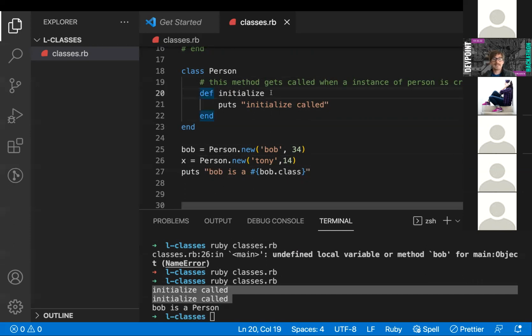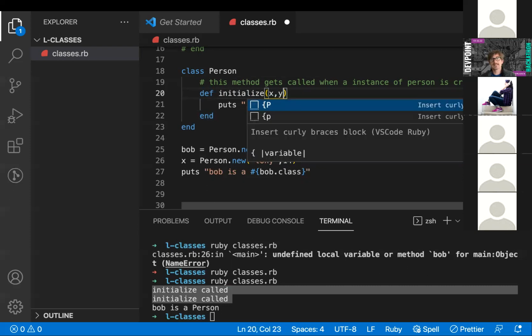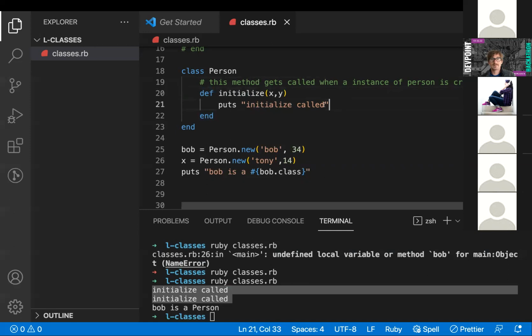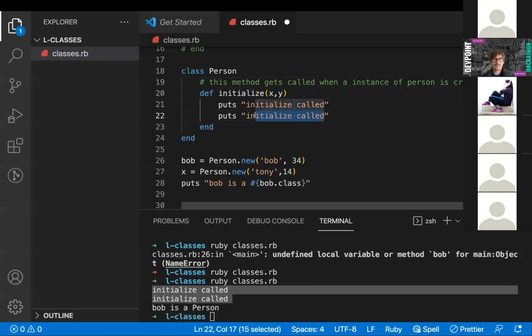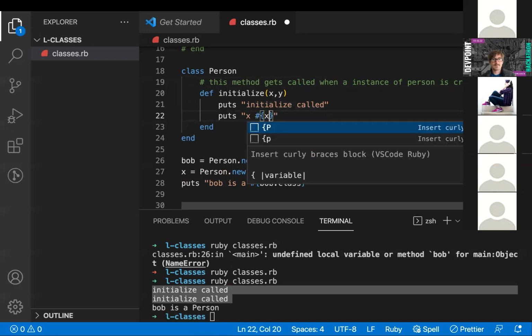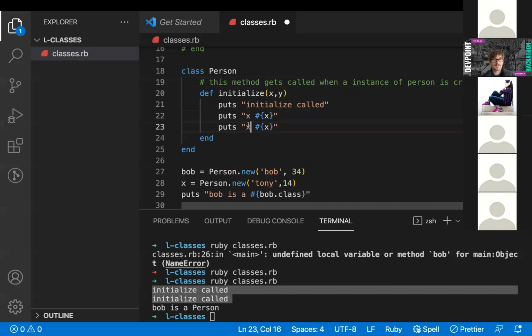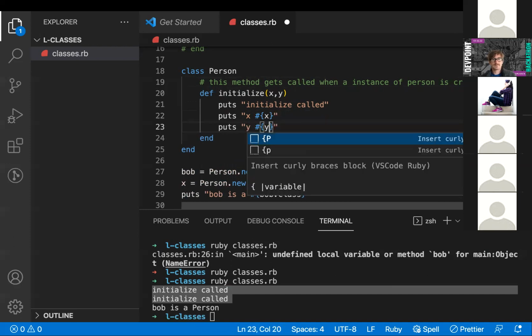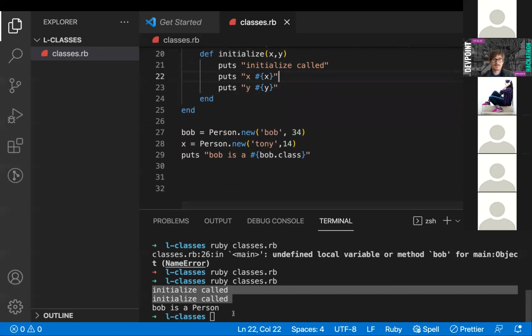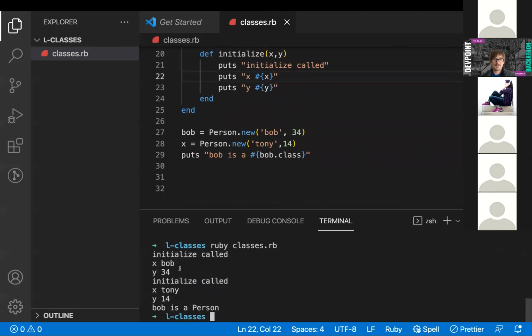So now in my initialize method, I can take these variables, X and Y. Let's just do a puts message right now so we can see these, puts X, puts Y. So X is Bob.